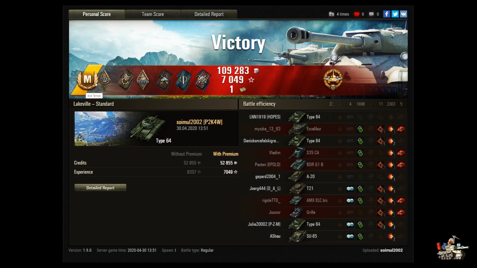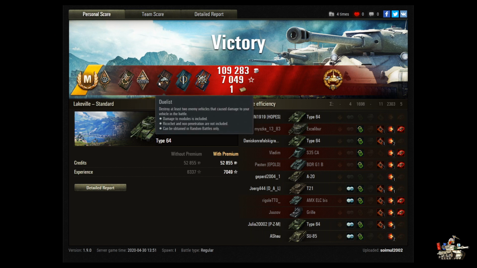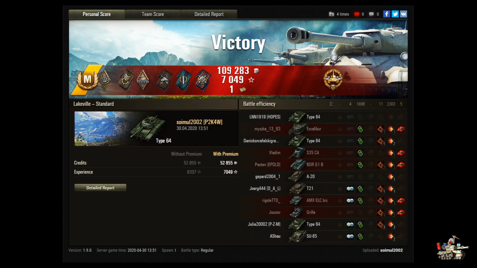We've got an ace tanker, bruiser, fighter, spotter, demolition expert, duelist, fighter, fire for effect, and high caliber. My goodness. 109,283 in credits, 7,049 in experience, and a bond. That is some work.